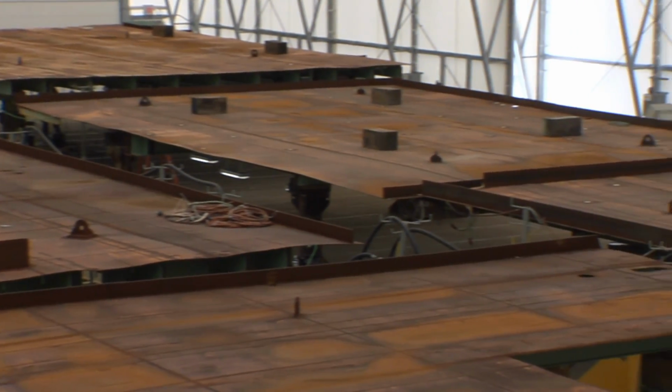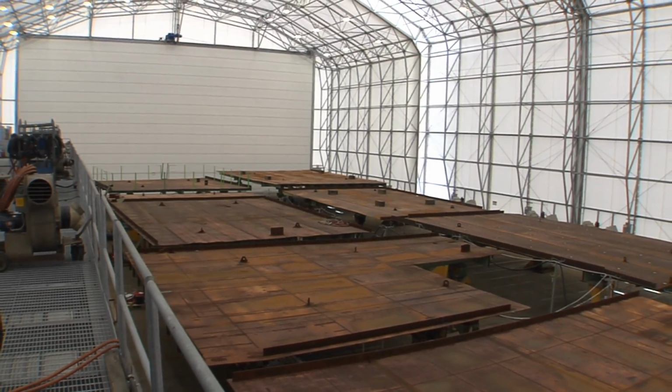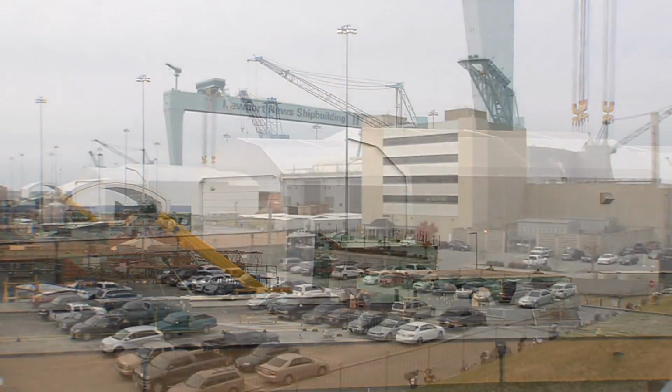We've seen the numbers drop dramatically, from the time it takes to get a job completed out there on the plats, from taking a unit and putting it inside of here, we're able to almost cut the time that it takes to get a job done in half. I hear people asking, hey, when am I going to get to work in there and stuff? So I think there's a lot of opportunity, and I think there's a lot of excitement about working inside these facilities to help build the greatest ships in the world.